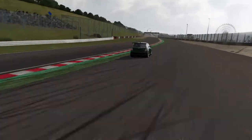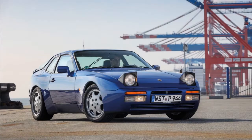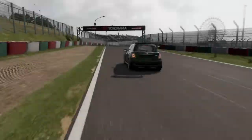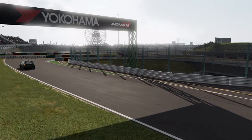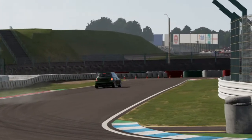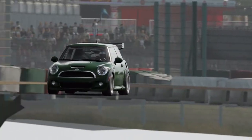So, the first car we've got here is the Porsche 944. Yes, a Porsche, and not the more anemic 924. While you won't be able to get any of the better turbo versions, you can still get a proper Porsche. Handling and grip sensational, and deservedly the 944 went on to outsell the 924, keeping Porsche afloat during the tough years of the early 1980s.